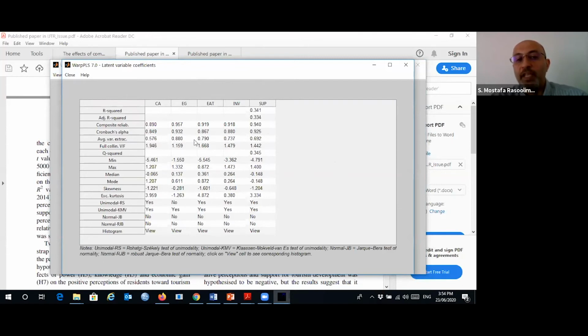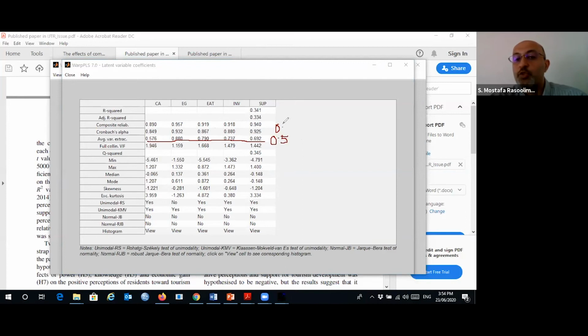So AVE should be higher than 0.5 for all constructs, right? AVE for 5 constructs are higher than 0.5. And CR and alpha should be higher than 0.7.